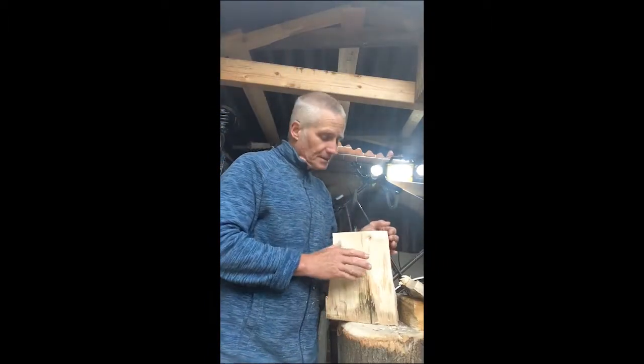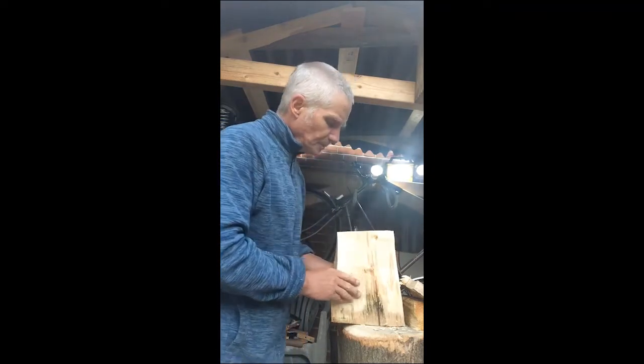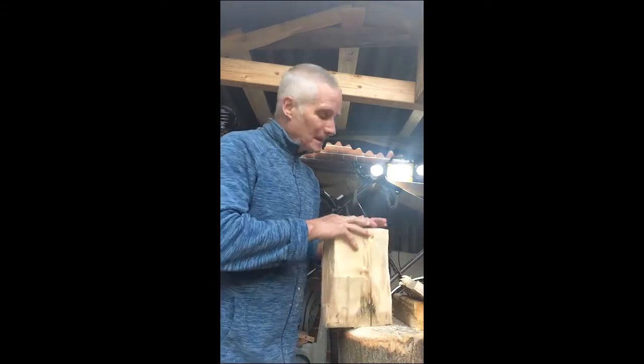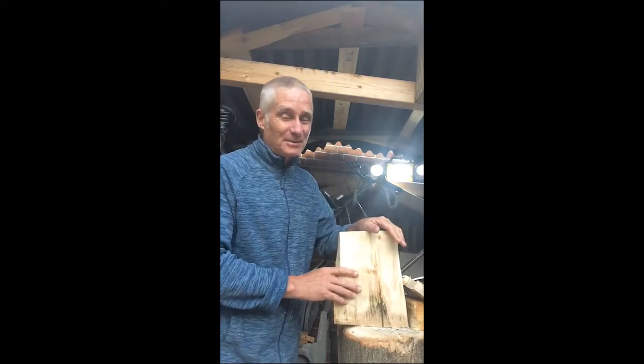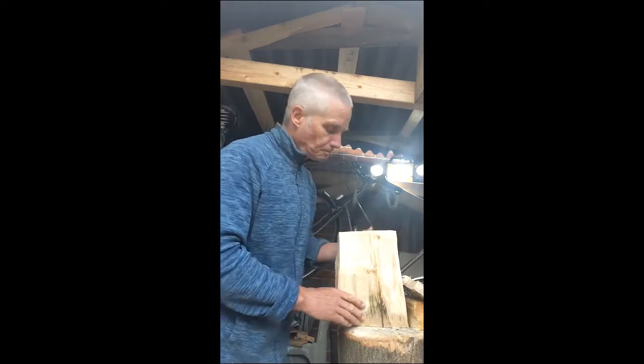Now, I spent quite a bit of time preparing this wood from the main stump. As you can see, this has been cut. It's actually been cut by a chainsaw. They wouldn't have had that 500 years ago, but we do have cross-cut saws, but I'm getting a bit old to be cutting that by myself, and it would take hours to do. But if you want to do it fully the right way, go ahead and do it.